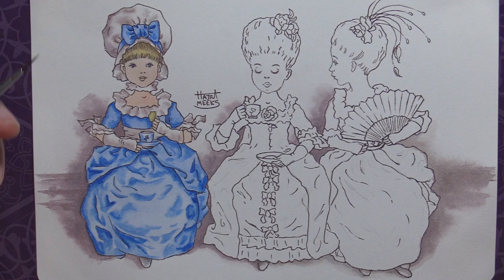By now, the skin's had enough time to rest, and I can go and add in the shadows there. It's more wet on dry with a soft blended edge, and I used a pinker, darker color.